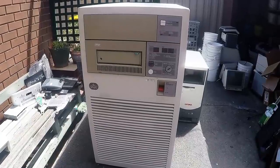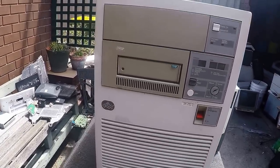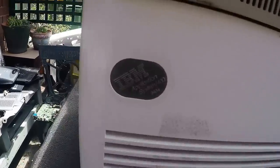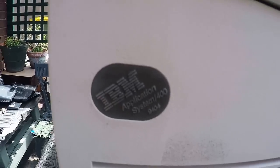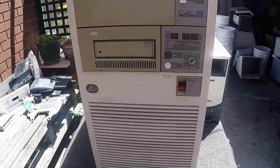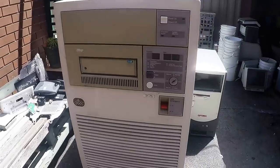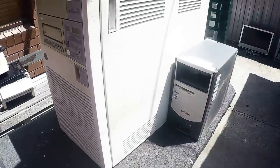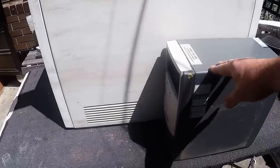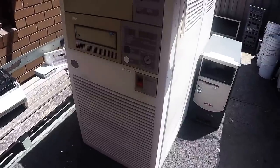Hi scrappers, I've got a very big IBM System 400 — the i400, model N9404, from around 1991. Just thought I'd scrap this out because it looks pretty interesting and it's huge. The biggest PC that I've ever done is a regular PC just for comparison. This IBM weighs about over 50kg or over 120lbs.